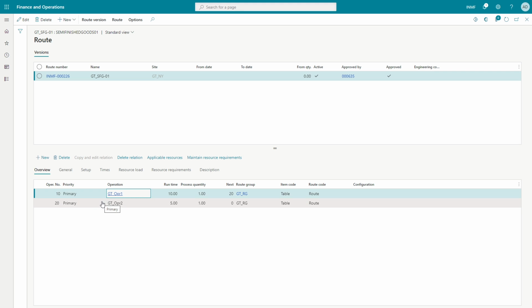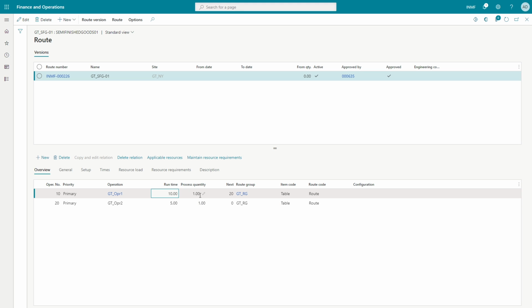So here the first route operation number 10 is GTOPR1. This can be welding, cutting, knitting, or heating. I have defined this as a generic one right now, operation 1, operation 2, but this can be any operation which you are popping on your items.